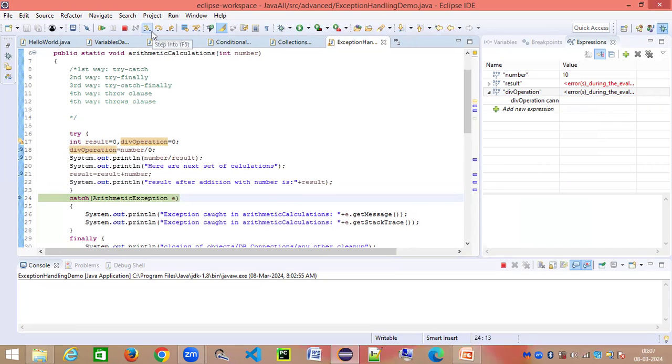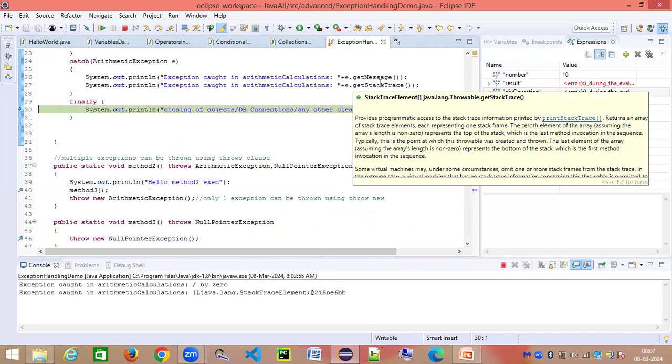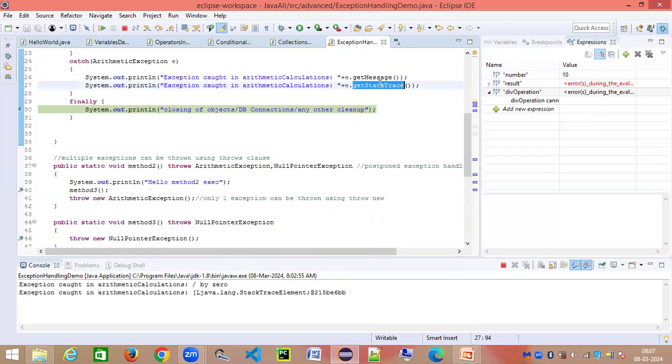Now let's go again onto the step over, because we don't want to go inside this arithmetic exception definition. So we want to go to step over, and you can see that it is going to print the line once we do step over. Exception in arithmetic calculations divide by 0. Again, you can step over, and now it has also got the stack trace. We did not get a proper one. We just got the object of stack trace printed here. So better we can do one more thing. Instead of getting an object, we can print the stack trace. So I'm going to change this definition.